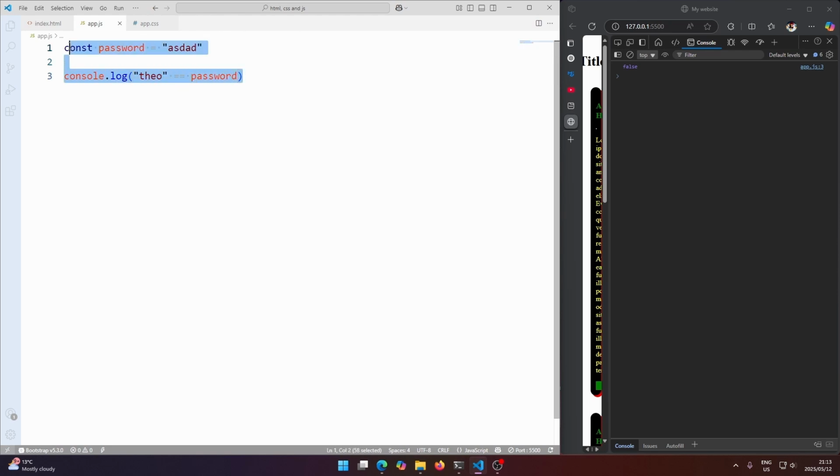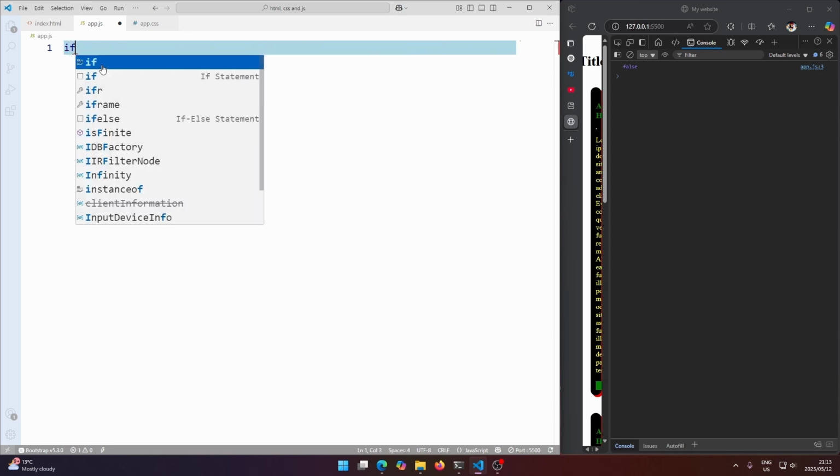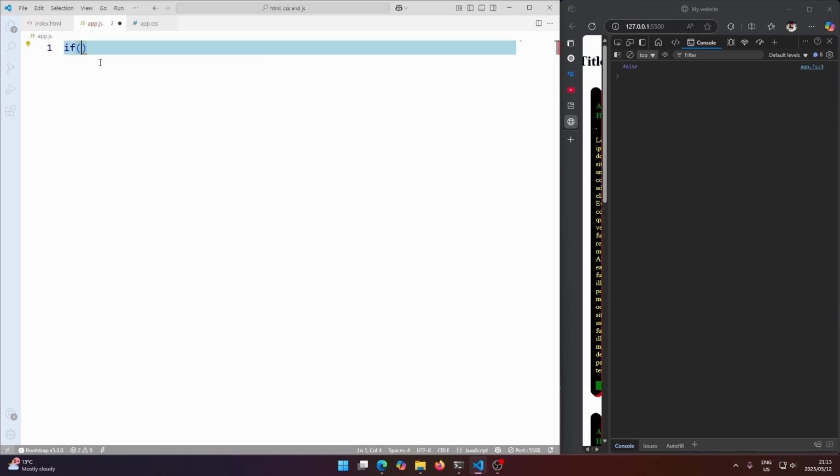So I'm firstly just going to get rid of everything here, and to create an if statement you just type the word if, and then you want to use your normal brackets. Now I haven't spoken about this before, but whenever we're using a function like if or console.log, we have to use these brackets here to say that we want to run that function. And we'll speak about this more when we learn to create our own functions. But for now, inside of these brackets is where the parameters for this function go. And this function takes the parameters of what you want to check. So for example, I want to check if 1 is equal to 2.